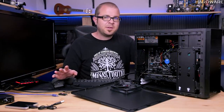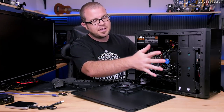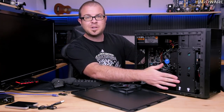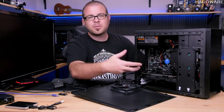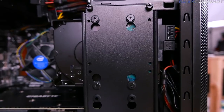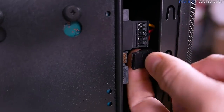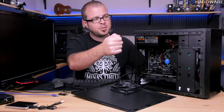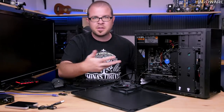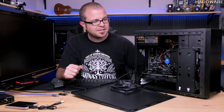A brief in-between step here before we move on to the finer points of installing Windows is I only like to have the drive I'm installing Windows to actually connected while I'm going through the installation process. So what I did here with my 3.5-inch drive, which is just going to be storage, is I just went and unplugged the SATA cable from it, which is pretty simple. You could actually unplug just the SATA data cable, or you can unplug the power cable, one or the other. Either way, the drive won't work anymore, at least won't be recognized as connected to the system.